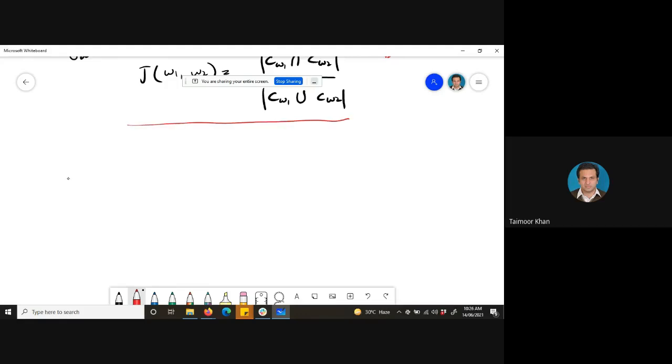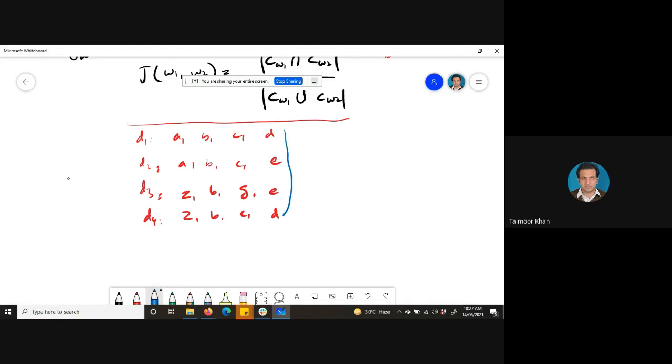So for example, let's say the documents are D1 is A, B, C, and D. D2 is A, B, C, and E. D3 is Z, B, G, E. And D4 is Z, B, C, D. So if I have these four documents and I want to measure the context overlap of A and Z in order to find out whether there is a paradigmatic association between them or not.